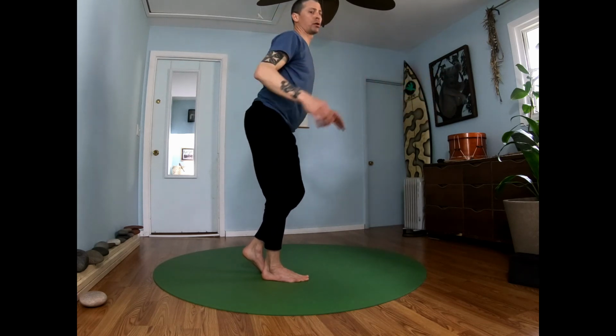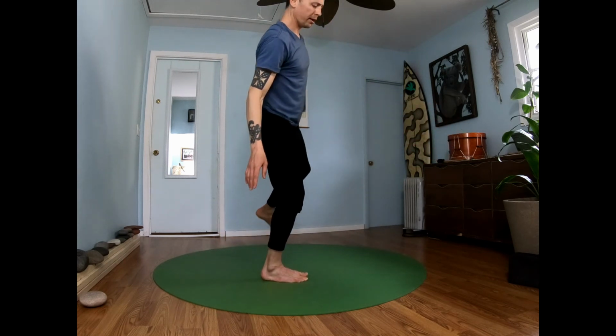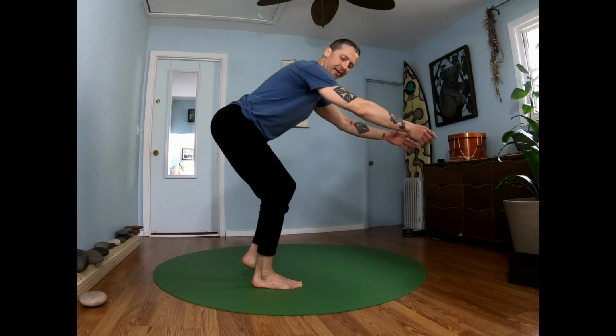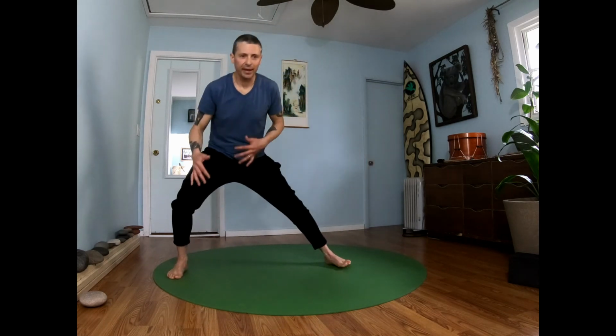Reach. Come up. Reach. Come up. Reach. Come up. One more time. Hang in there. And come back up. All right, guys, real good. So let's get back into our lateral lunges. Last set. So let's make it count.